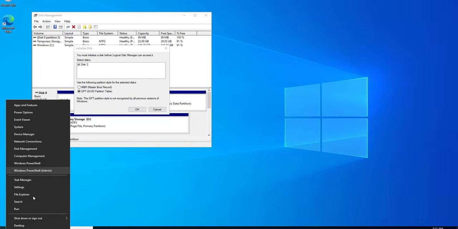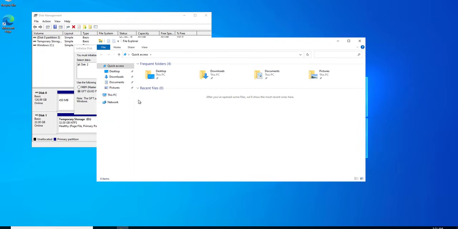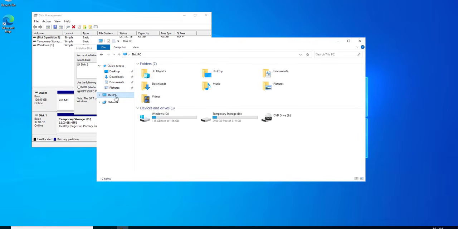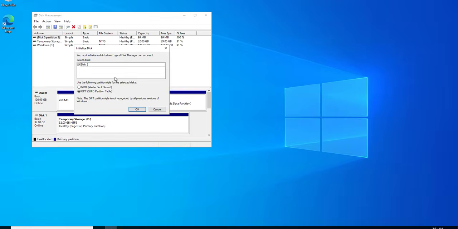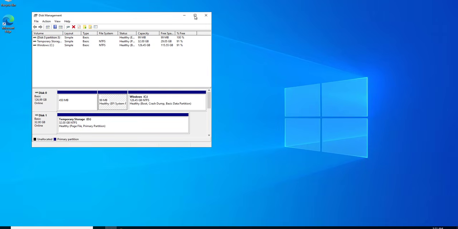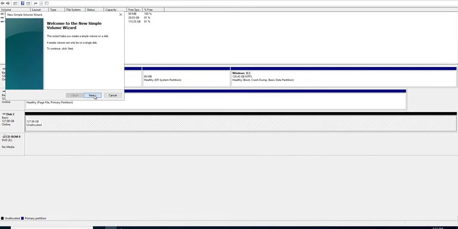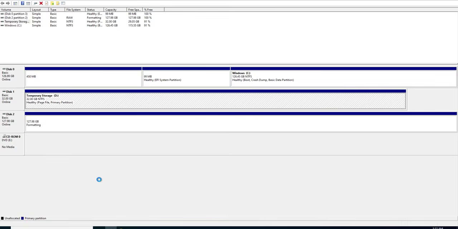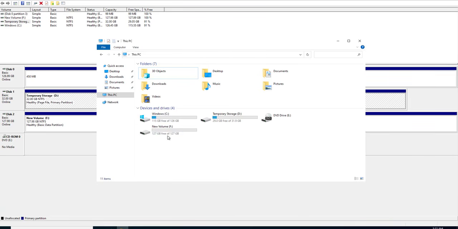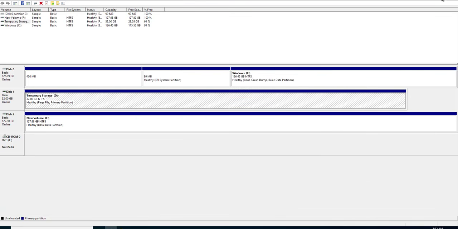Before that, let's explore File Explorer. You will find only 2 disks: one is C, another is the temporary disk. We have got the option to initialize the disk. Let's initialize it. Maximize, right click, New Simple Volume, next, finish. It's formatted. Now if I go back, you will find the 127 GB additional disk attached here.